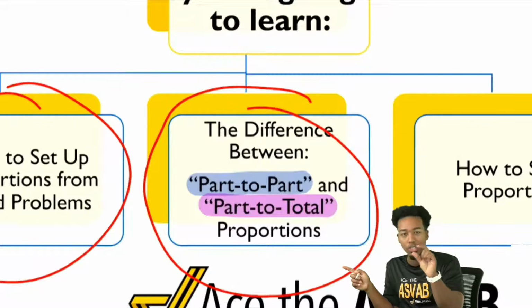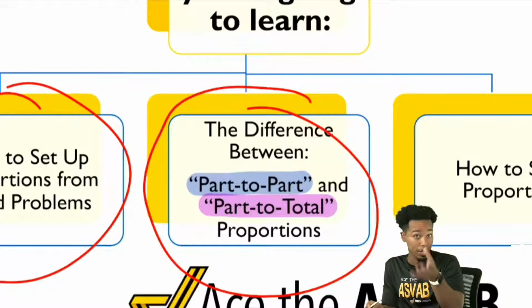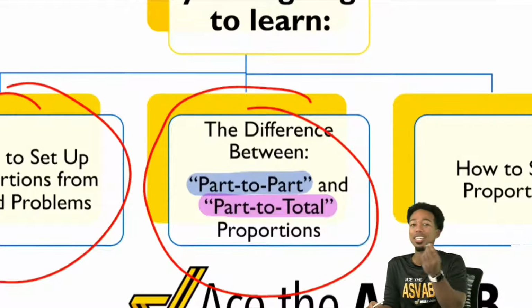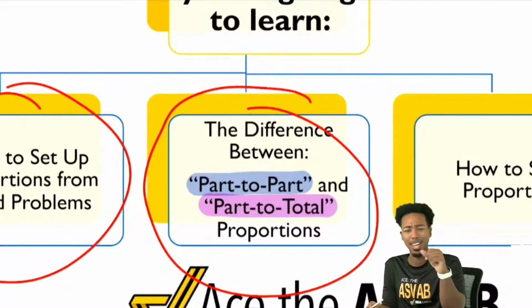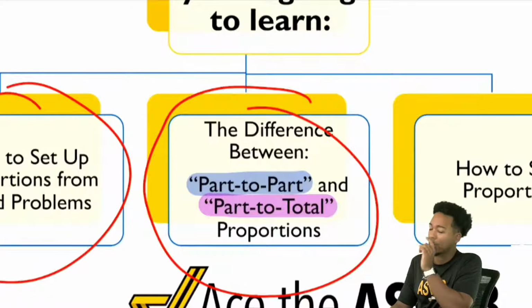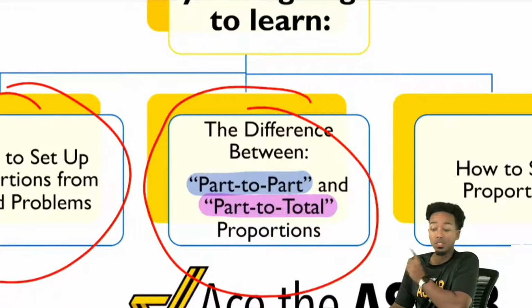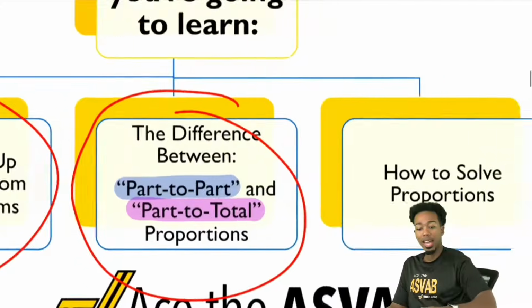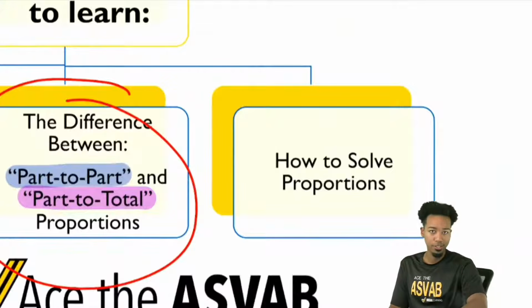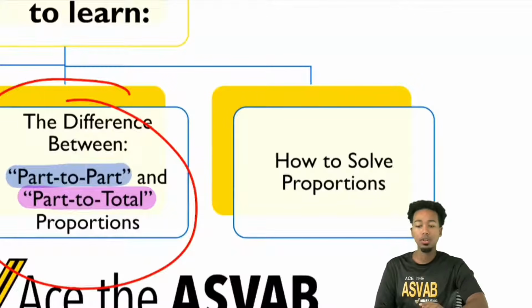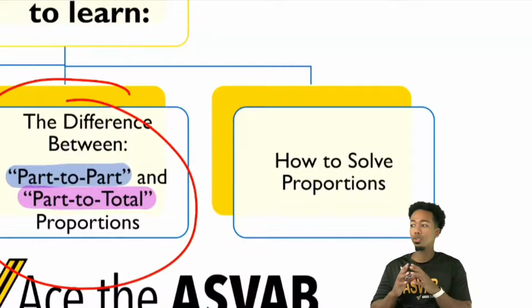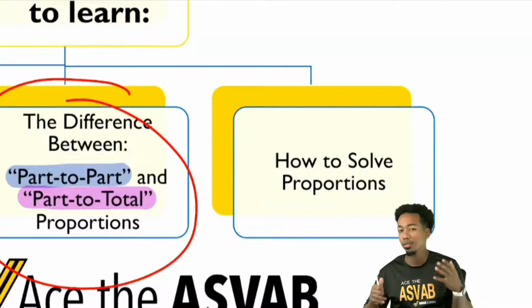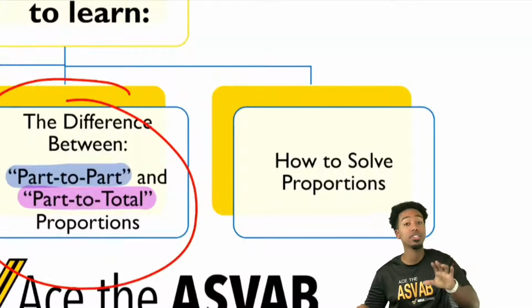It's a very small detail, very easy to miss. It's very easy to see, but it's also very easy to miss. Pay attention, and this will be easy for you. And then lastly, how to solve proportions. You know we've got to do it. We're going to be learning how this works, and I'm also going to show you a pretty cool different perspective on this. And what I mean by that is this.